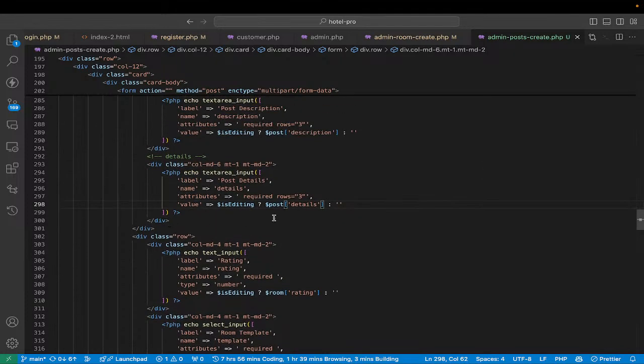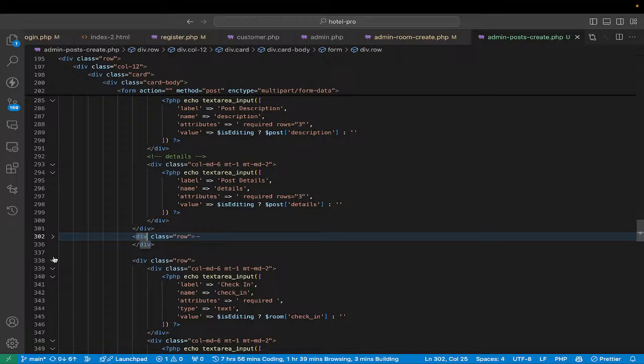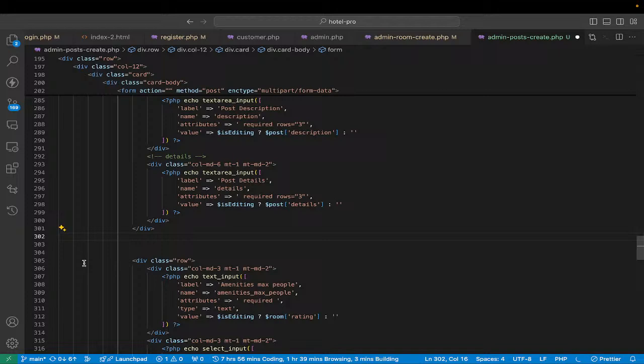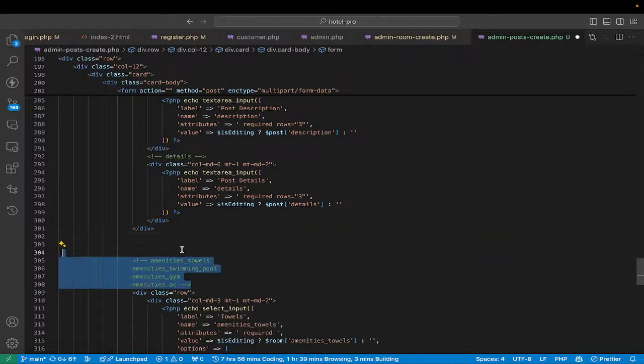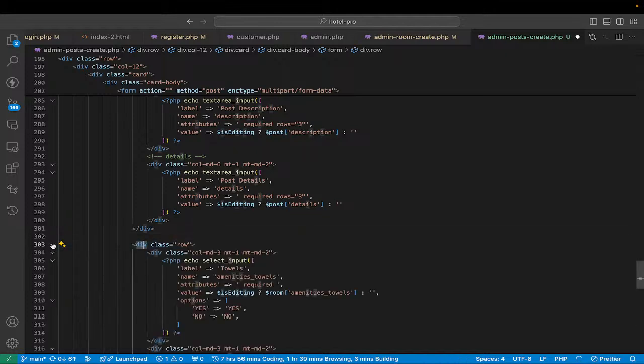So we have here the details. So let me collapse this column. I also collapse this column. I also collapse this column, so it can remain with only what we want. I also collapse this column. I remain with this. I remove this one. I collapse this column. All right, so yeah, so that's fine.